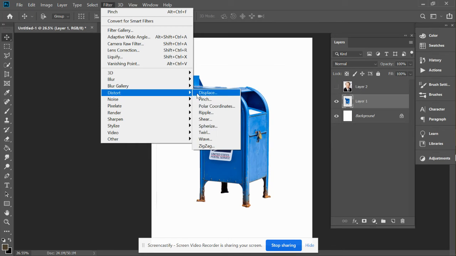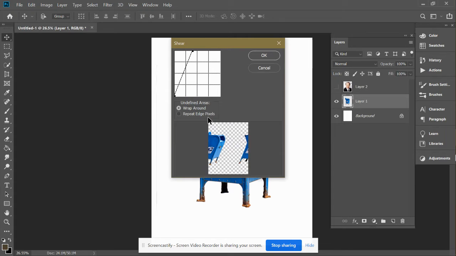Filter, distort, and we're going to go to shear. Shear is pretty cool. I do like this one. You can notice that you have it up here in the picture, down here you can see that this has already been sheared. And if I put it way across, it kind of looks pretty cool. I can do the top and I can do the bottom. So I could leave it here in the middle, but I'm just going to show you how it looks when it goes across like this. And I think this is kind of neat.